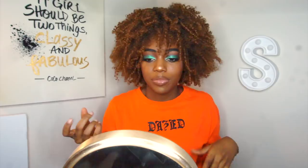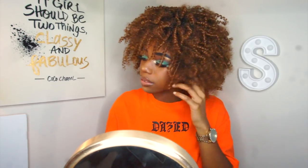It's kind of like shrinkage a little bit, which 4C girls, y'all know the shrinkage is real. It's a problem, and it kind of reminds you of that. That video may take a while to get up because I want to make sure the order of it is appropriate and accurate. I want to make sure it's done accurately.